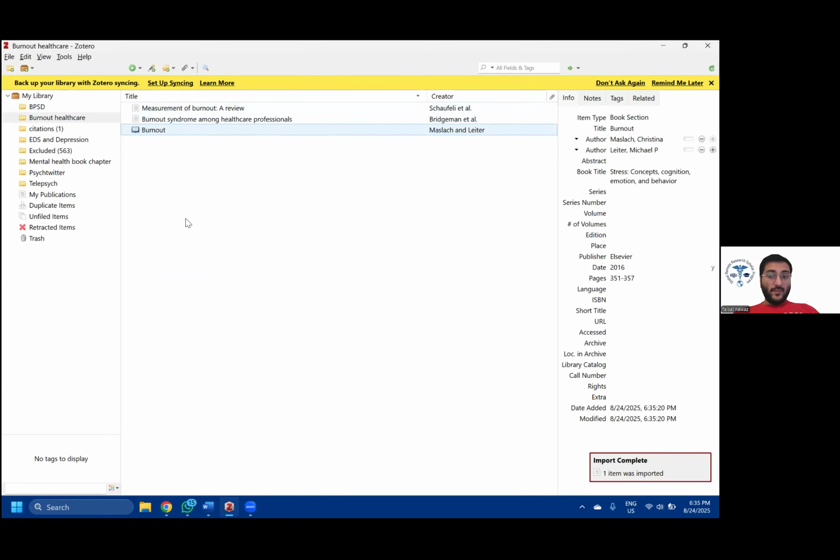Now I've got three papers here just for the sake of this example, and say this is all the papers that I ever needed for my referencing. It's unlikely that your paper is going to be only 3 references long, but for this case, we're going to use it. Now you've completed the first step, which is adding all the papers that you wanted to reference into Zotero.